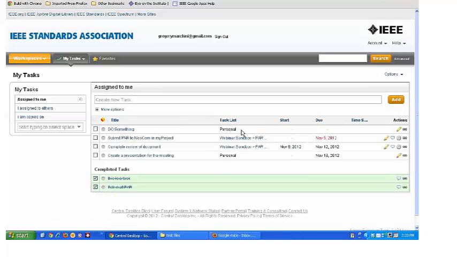And you can add a task that goes into your personal task list. You can see this designated as task list personal in here. And that means that no one else in Central Desktop sees that task, but it's just a way for you to track your tasks and get reminders from the system, just like other tasks.